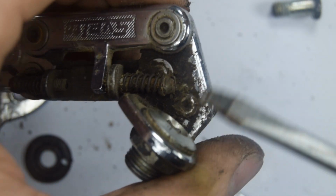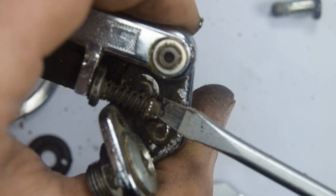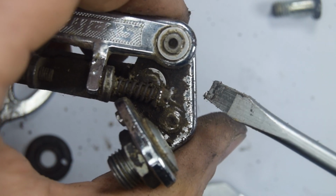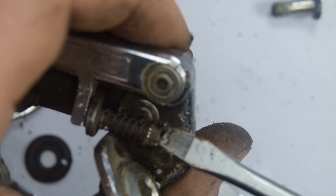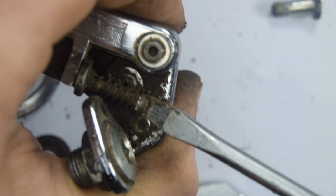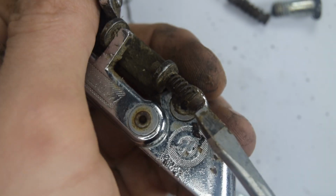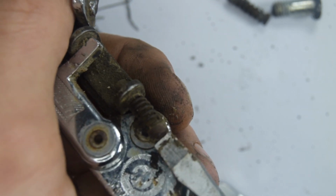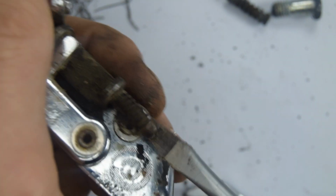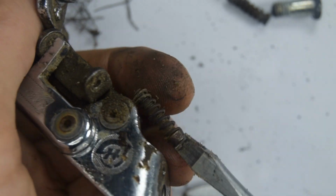I'm going to remove this to see if it's worth it, because it looks kind of bent, and if it is bent, this derailleur is essentially not worth keeping after I've cleaned it up for the video. No, it looks okay actually. It's coming off. There you go. And while we're at it, let's take off the other limit screw. Great.